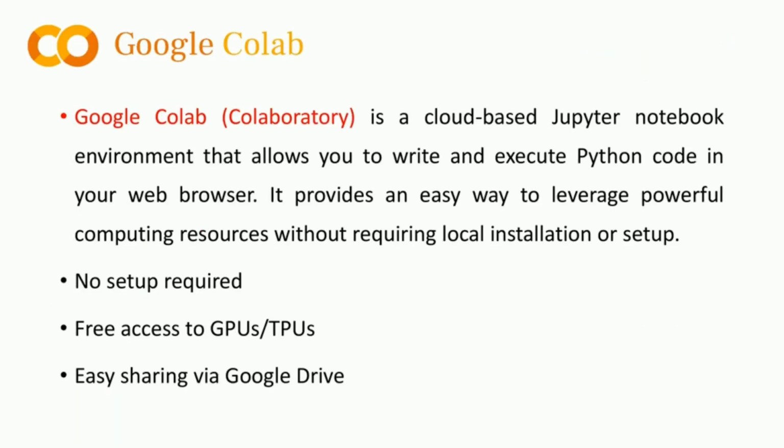Let's see a short introduction of Google Colab. We will be using Google Colab for the demonstration of the Pandas and Matplotlib libraries. Google Colab is a cloud-based Jupyter notebook environment that allows you to write and execute Python code right in your web browser without any installations. The advantages are that no setup is required, and you can get free access to powerful hardware like GPUs and TPUs, and it also integrates with Google Drive, which makes sharing your projects simple.